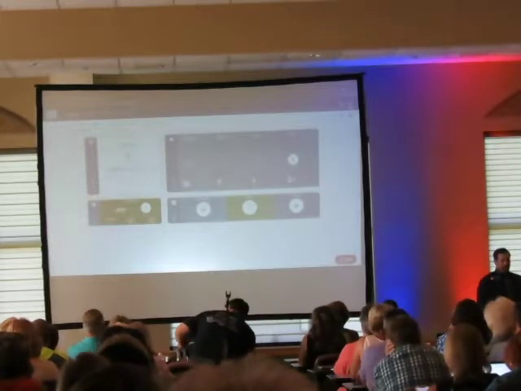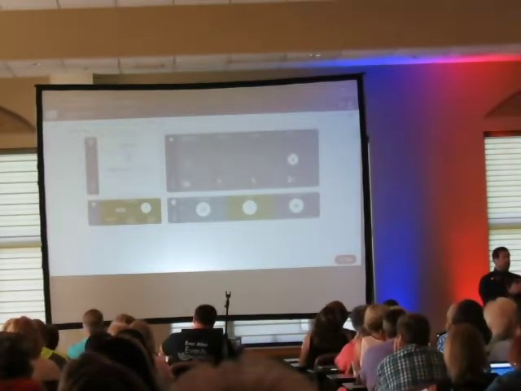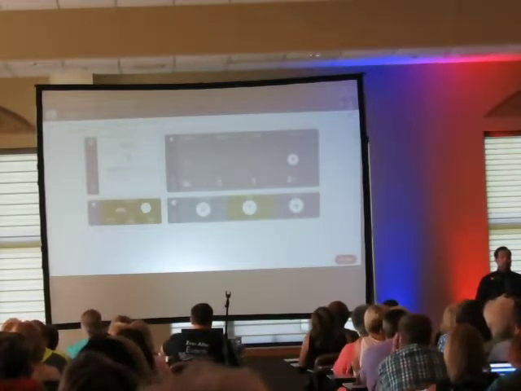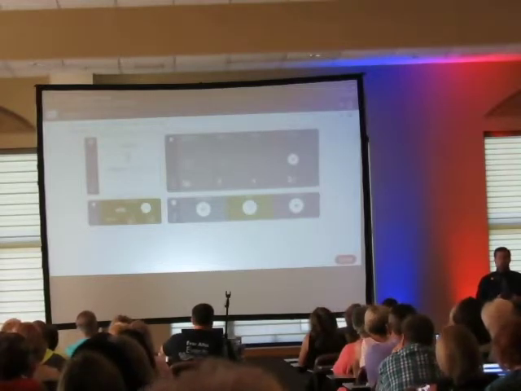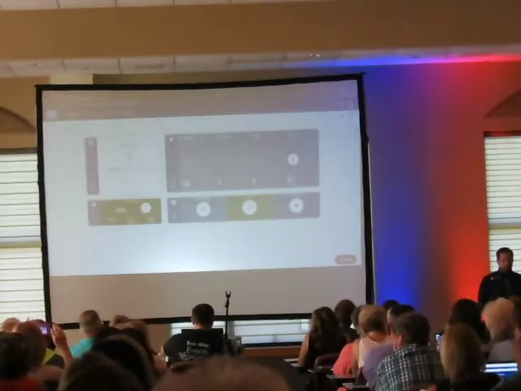So we have our calendar up in the top left, and that is integrated with your Gmail calendar. So the one that we keep all our stuff on, this is going to be where all of those events show up. So you're not going to have to enter them a second time. So this is going to be a good starting place. If we're wondering what we should be doing for the day, this is going to be a good place to go.